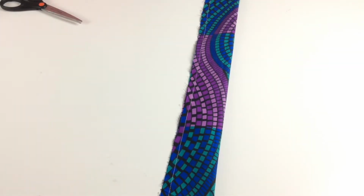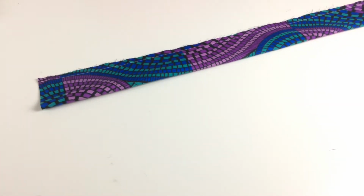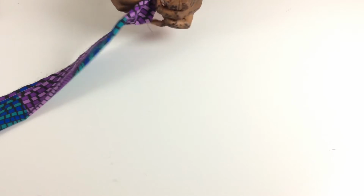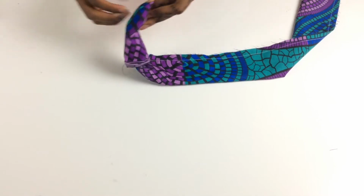And you're going to take that exact measurement, and you're going to cut the fabric. Be sure to leave a little bit of allowance on the fabric because you still have to attach a zipper at the end. So this is the finished waistband section, and you take it and you turn it the right way. I'm just cutting off the dangling strings, but this is the wrong way, so you just take it and you turn it the right way. And you might want to go ahead and take your iron and just kind of iron it flat down, just so it looks better and it lays better when you attach it to your dress.